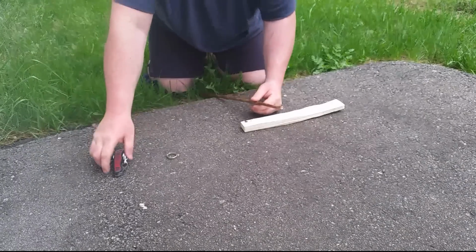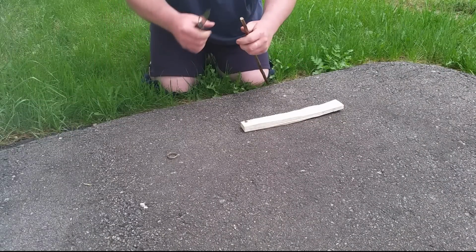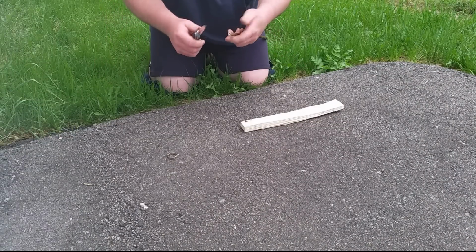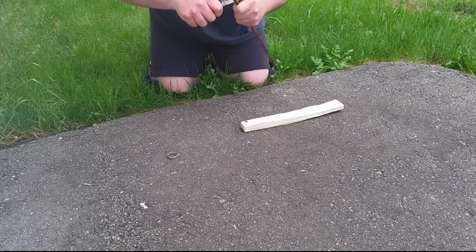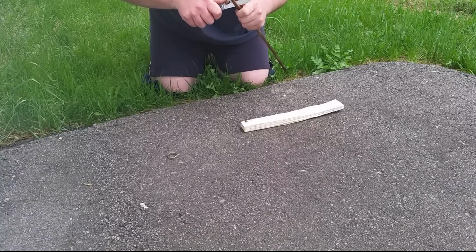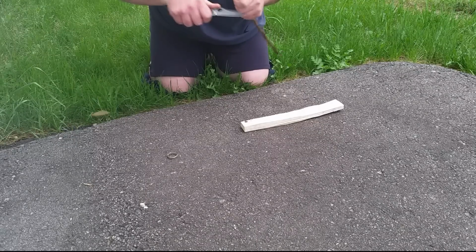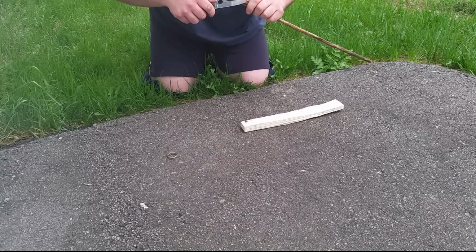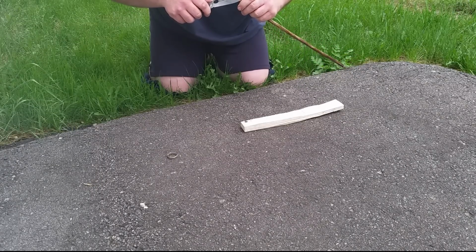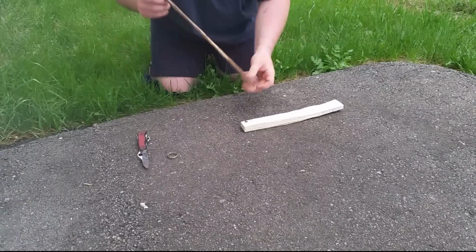My mullein stick split out. Look at that. Oh, we'll have to fix that. There we go. Now I heard a tip. It's good to scoop out a little tiny bit of the pith inside. Let's see if there's any truth to that.